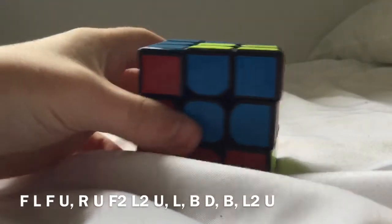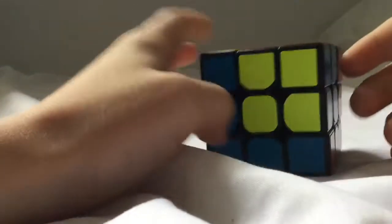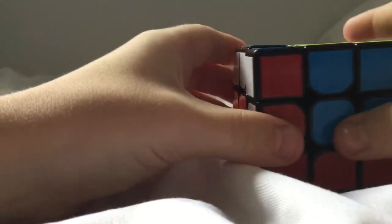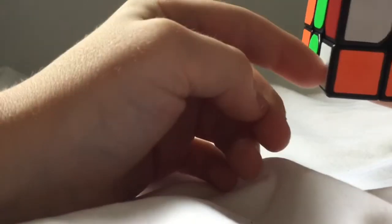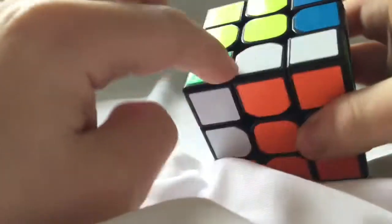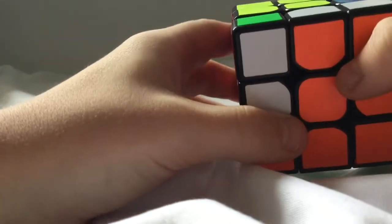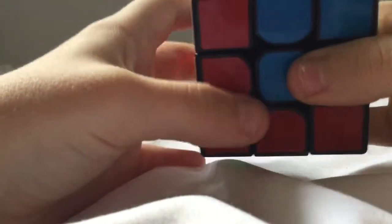How to fix it? It's kind of hard because you have to find the right one. You can't just go here and then do the algorithm. You have to make sure that when you do it, you have this one or this one that connects with this one. So this one can go with this one. That's what you have to make sure. So this is the algorithm.